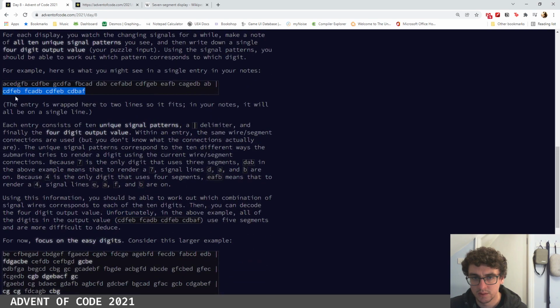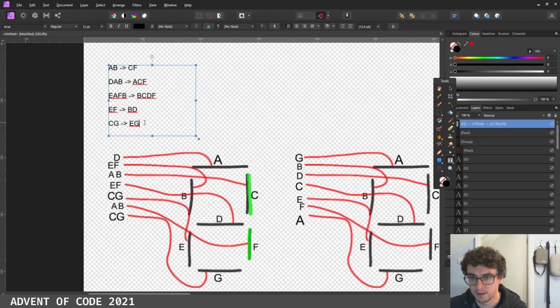So CDFEB, CDFE. So these 4 values here are the output values. CDFEB. Let me make a note of that.